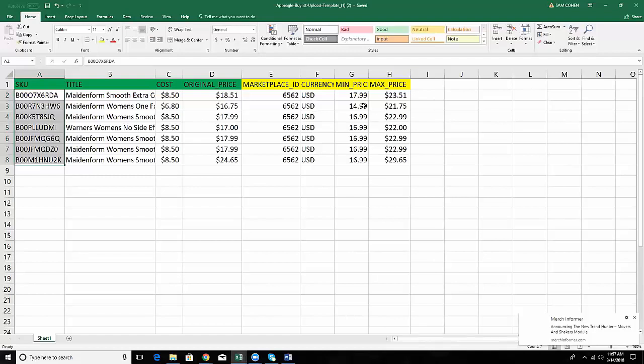So at the very least, your pricer should be set to match the lowest FBA price within your min and max parameters. So as long as you don't keep your max too high, no matter where your min is, you'll still be matching the buy box. But again, you don't want to have your min too low for the first 30 days, because if you do trigger that price war, you're going to go down further and further and further. So you have to kind of keep track of what stuff are replenishes. But having a template to upload your mins and maxes will fix that because you're just adjusting the existing SKUs.